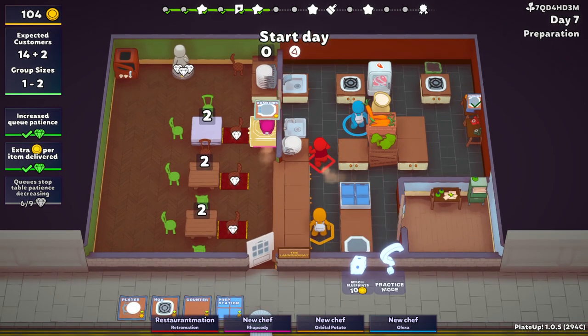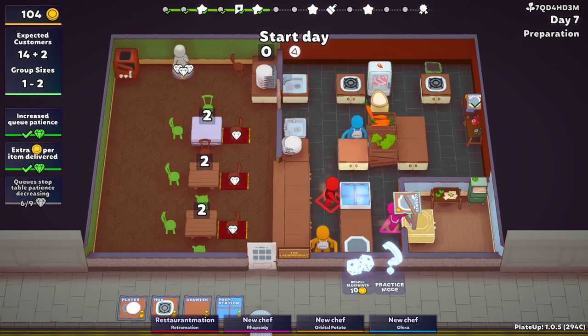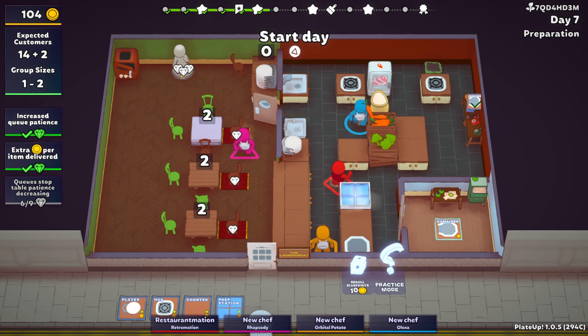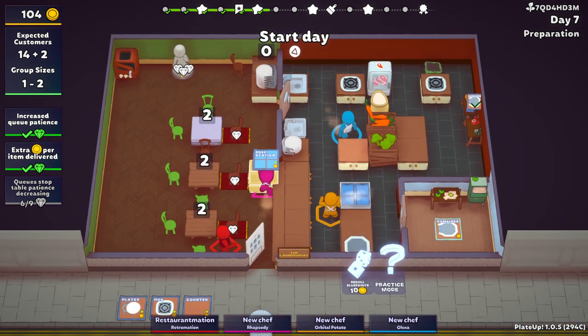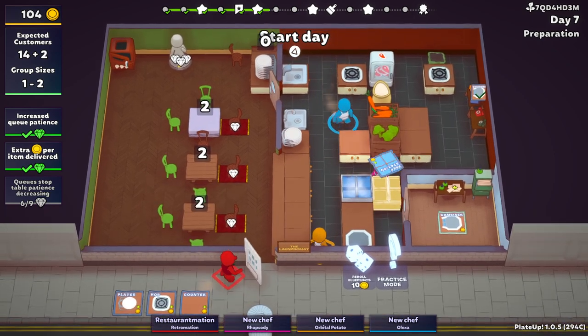Oh, another prep station? Oh my god. So what does this do? If you put pie, you can store four of the exact same thing on this tile. So ideally meat cooked pies that aren't on plates, because you can't put them on plates in there. Okay. That would be so wild if we froze the plates. Hey, this game lets you do some wild stuff.